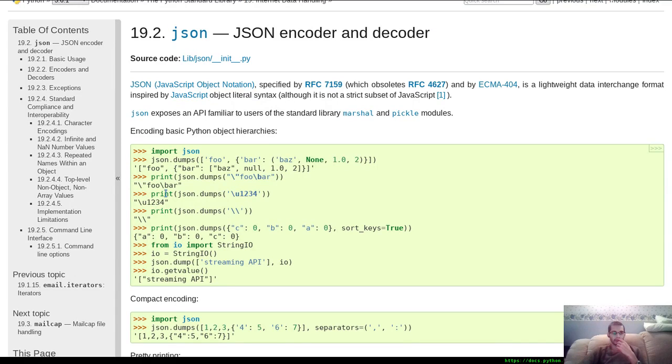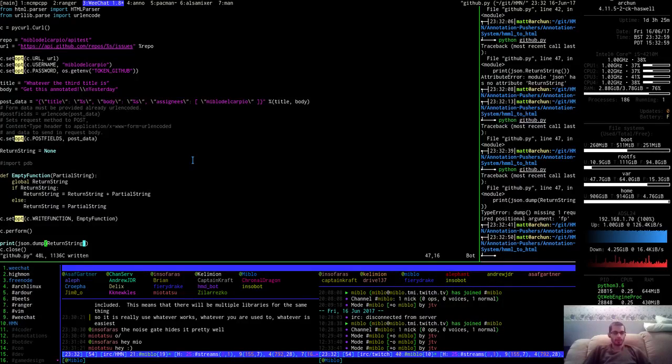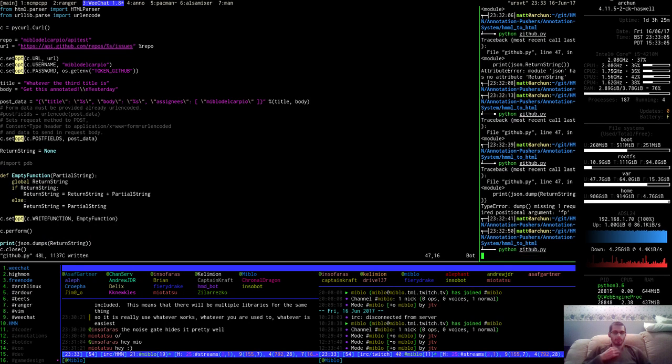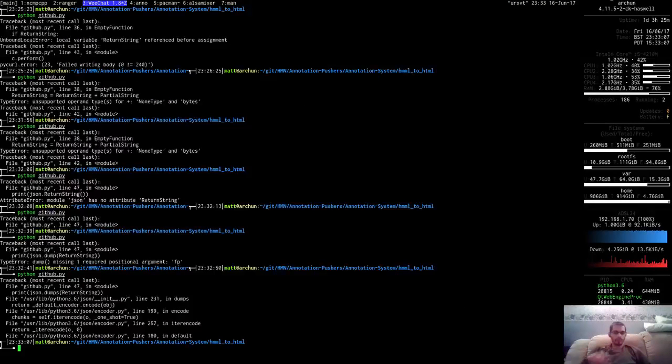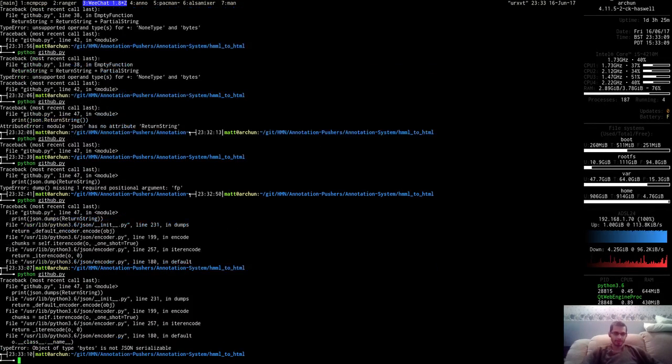This one's JSON dumps. Right. Try that again. Good. Object of type bind is not JSON serializable. Okay, right.